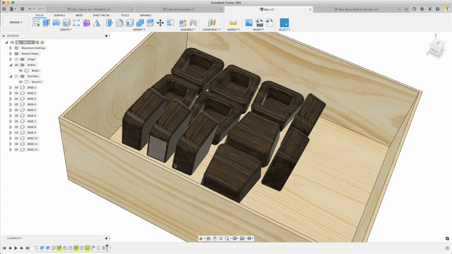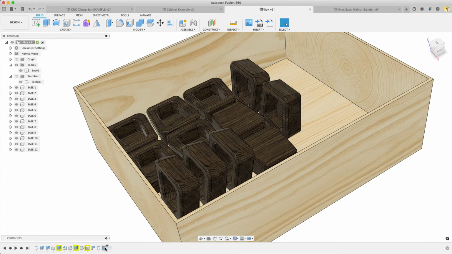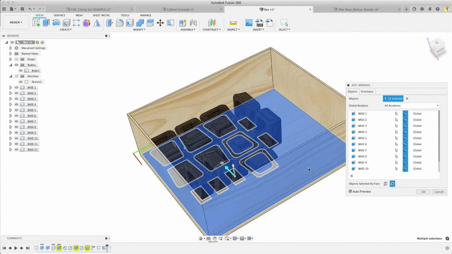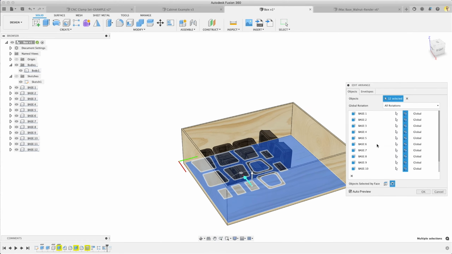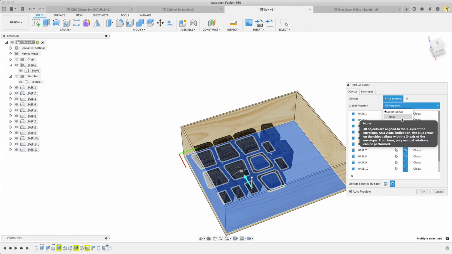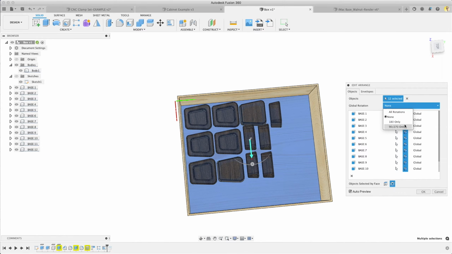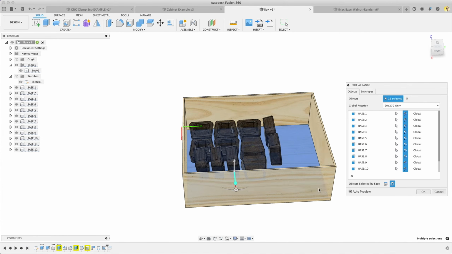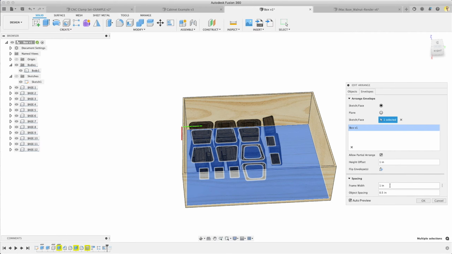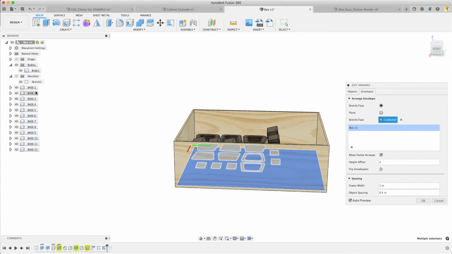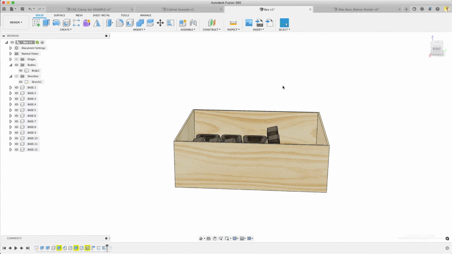As long as you have a planar face, it'll allow you to select those. You can always go back and edit and change how this is arranged. You could say, oh, I don't want rotations for some reason. You want them all to always be that way, or only 90 and 270. Add more to the array, or space parts out. If you really want a huge thick pad on the bottom, now it's allowing you to do a 2-inch offset.